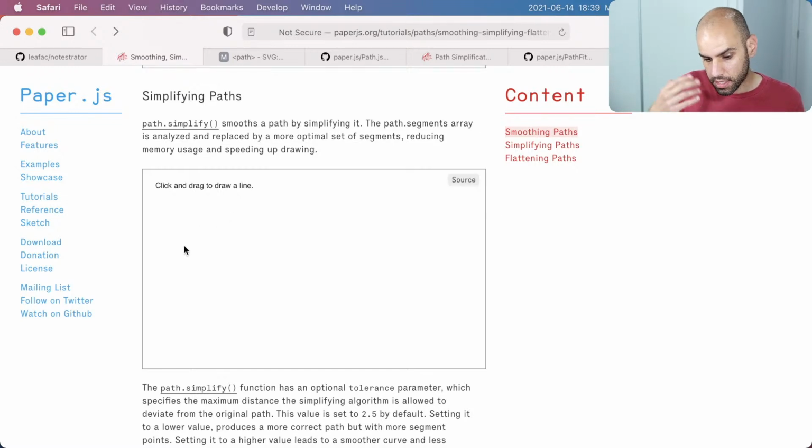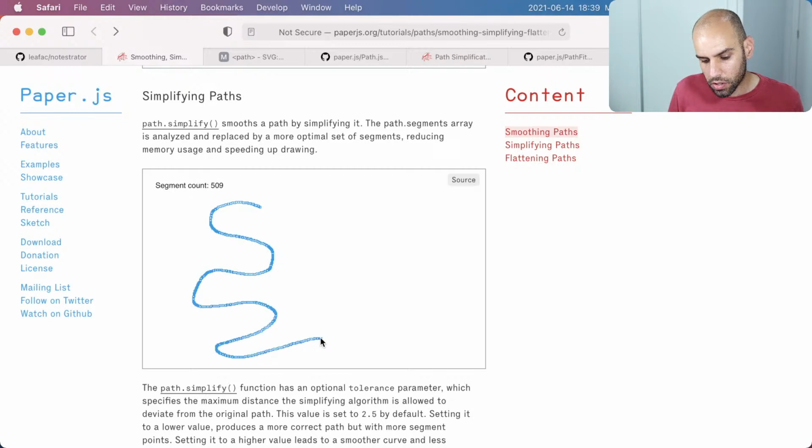Now for simplification, that's a different process. It sort of achieves the same goal visually, but it does so in a different way internally, and it has a different trade-off. So the way that simplification works is there are all the dots that are collected while your mouse is moving, and I'm still keeping the mouse pressed as I say this. So one of the reasons why this is related to the thing I was talking about before, one of the reasons why I think it should be possible to be faster on the on-mouse move loop. The function could be made faster, and that could capture more points and make the curve smoother just by virtue of having more points.